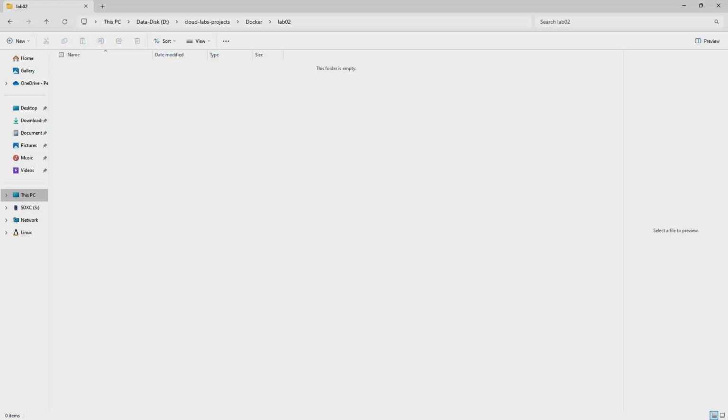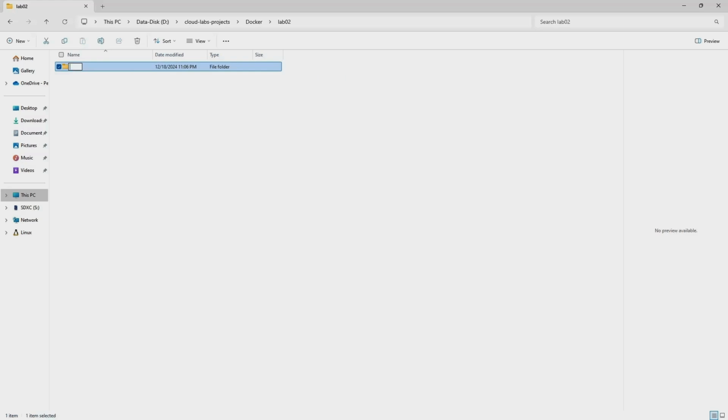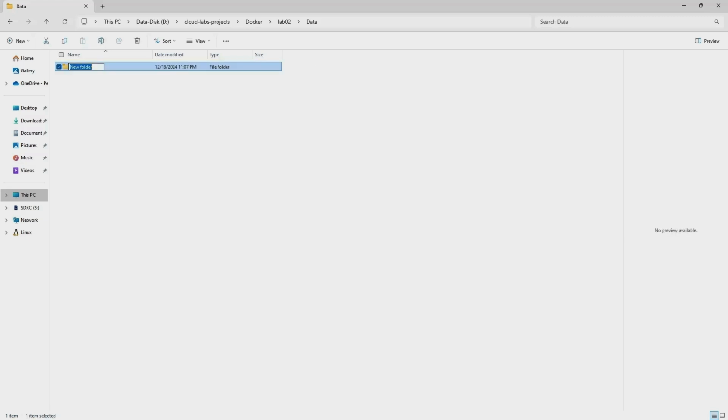Using that, I'll be able to create another container and mount the same directory to the new container. So I'll create another folder here. I will create a folder named data, and inside this folder I will create one more folder called bind mount.